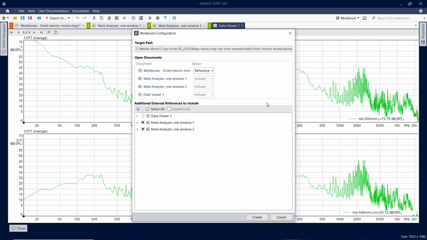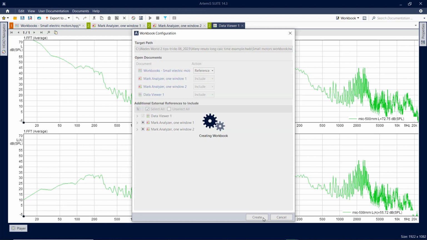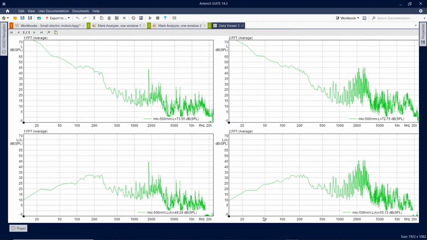It's now going to ask me what I want to save, what it is prepared to include for me. I can choose to include or not include. I want to include everything, i.e. include the time files and their calculated graphic results. This is what saves time. Let's say you have a project that took you 20 minutes to calculate. You've got 20 mark analyzers. You're about to see this, and the ability to call them up immediately and be able to work with it right away, exactly as you would had you just calculated it, is a tremendous boon. So let's hit create, and now it is created.